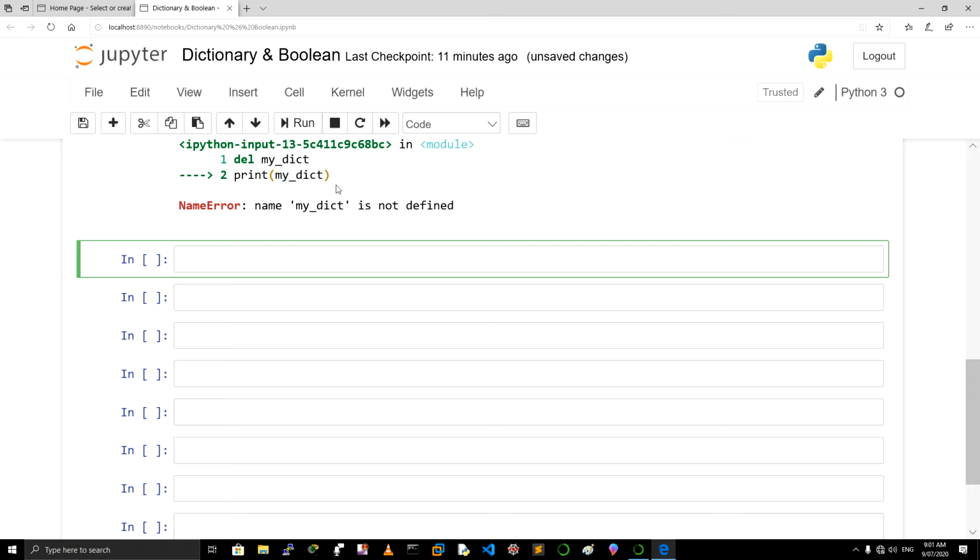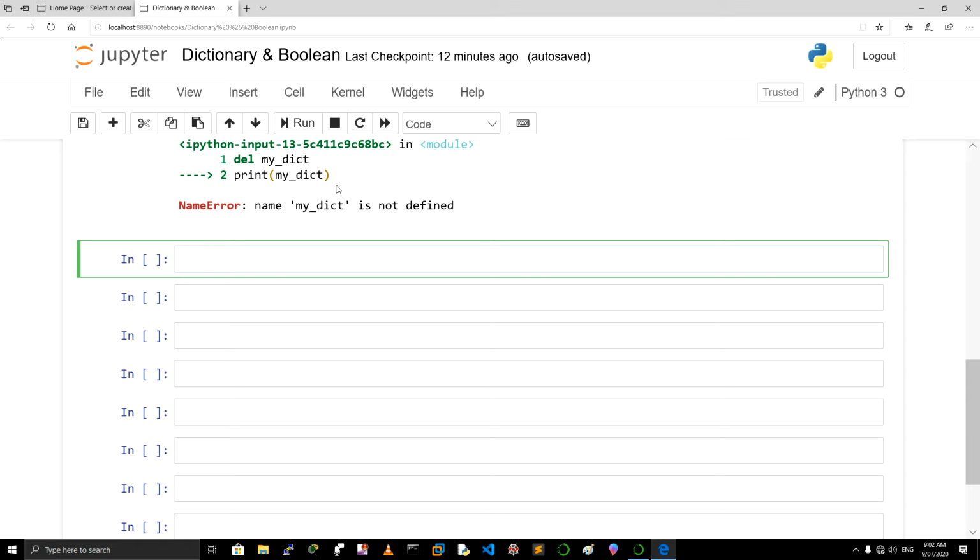All right, let's talk about Boolean. What's Boolean? Boolean values can be represented as one of two constant objects, false or true. So it's true or false. Booleans behave like an integer, which is of course 0 and 1, and 2, 3, 4, and it goes on. So Boolean behaves like a number.